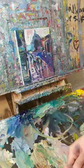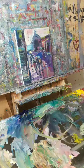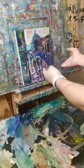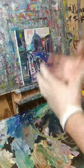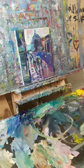It's only small increments that you're getting better. You're not taking quantum leaps from day to day, right? It's not like yesterday I painted like this, or today I paint like this and tomorrow it's going to be 10 times better, right? Or 100 times better. No, it's small increments, right? In a year it just gets better. It cooks, right? It cooks. In another year it gets a little bit better and on and on and on.